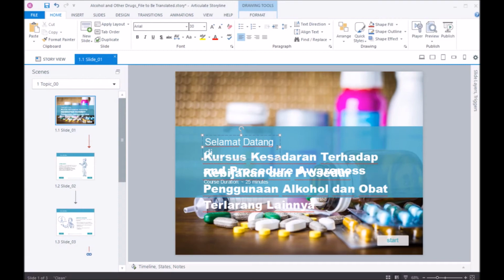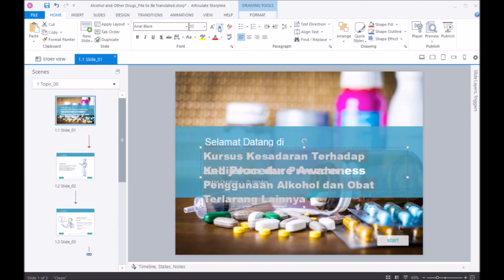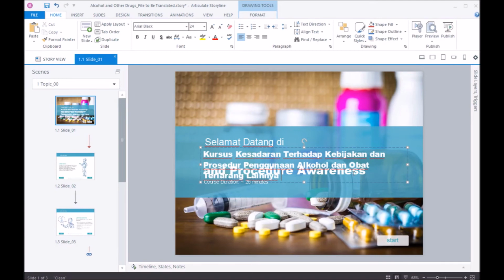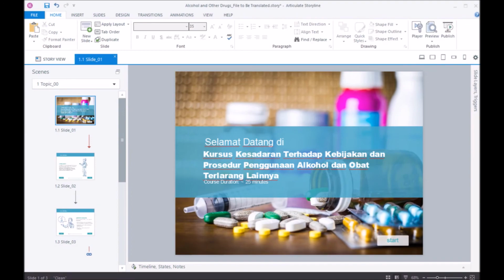So first of all, we can see that there's text gone into the second line. I'm going to pull it out, which quite often happens. A lot of languages, they actually need more words to say what we do in English. So you're going to have to be careful of the positioning. Sometimes, like in this instance, we may have to bring the font down. So these are all things you need to be aware of when you're estimating how long this task will take. I don't need that now because it's all being said in there.